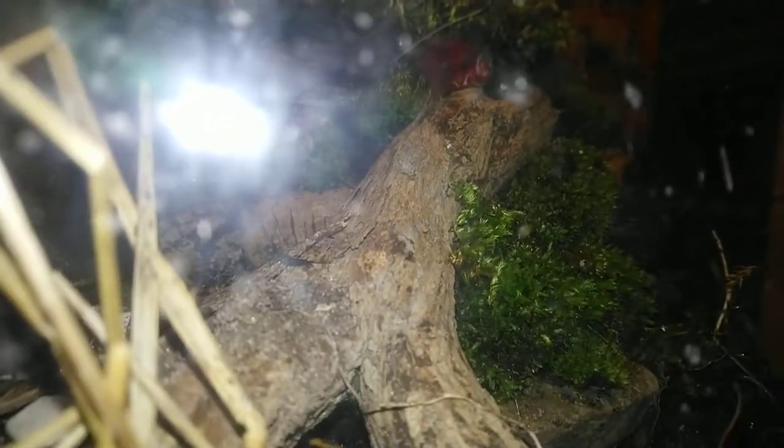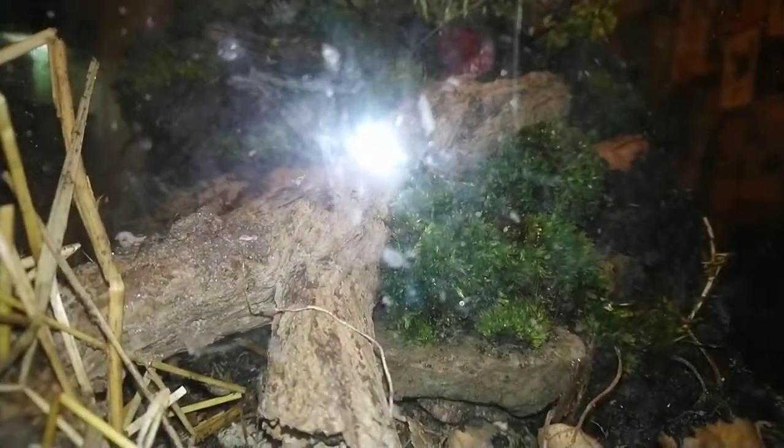These amazing little creatures — you can see there's one right there, there's one there, and there's one up there. These guys are called jumping bristletails, which are from a group called Archaeognatha. This particular species is Petrobius maritimus, and it's typically found along rocky coastline habitats at the high watermark, as well as seaside caves. However, you can find populations further inland, and these guys came from an inland population. They've been here for about a year and there's a load of them breeding in here and just running around. Most of them are hiding right now because of this big bright light and they don't like it.